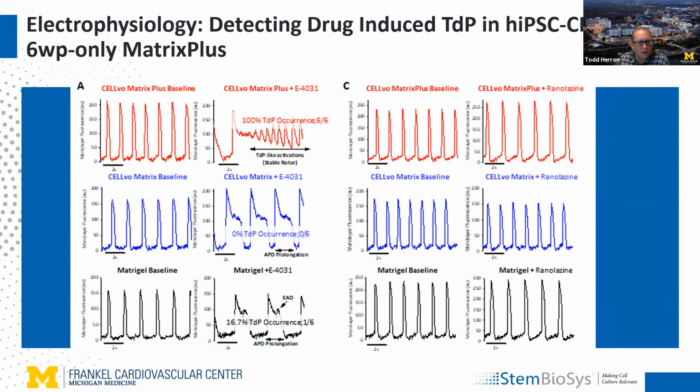And then just to make sure that the assay that we were developing on MatrixPlus wasn't too sensitive an assay, we used another hERG channel blocker called ranolazine. This medication is a hERG channel blocker, but is considered a safe medication because it also has effects on other ion channels and doesn't cause arrhythmias in patients. And so you can see in the case of MatrixPlus that when we add ranolazine at a high dose, we don't see any arrhythmias, but we do see a slight prolongation of the action potential duration, as you would expect for a drug like ranolazine.